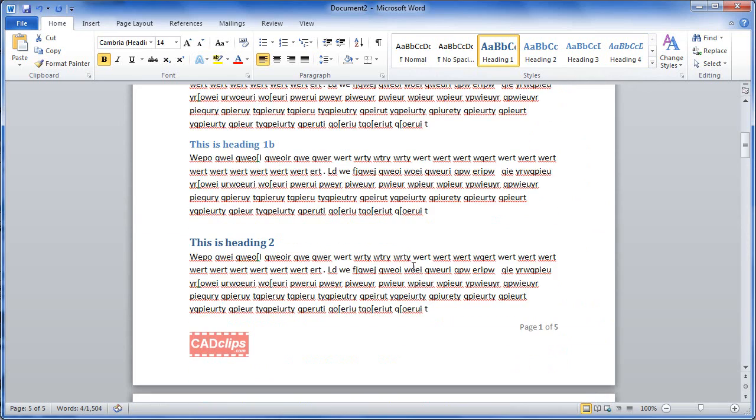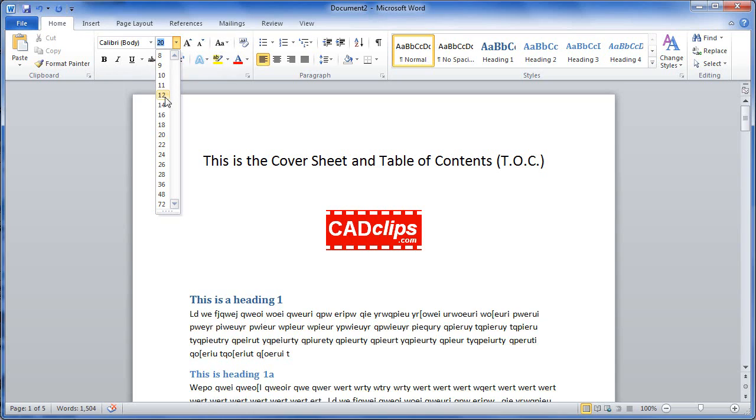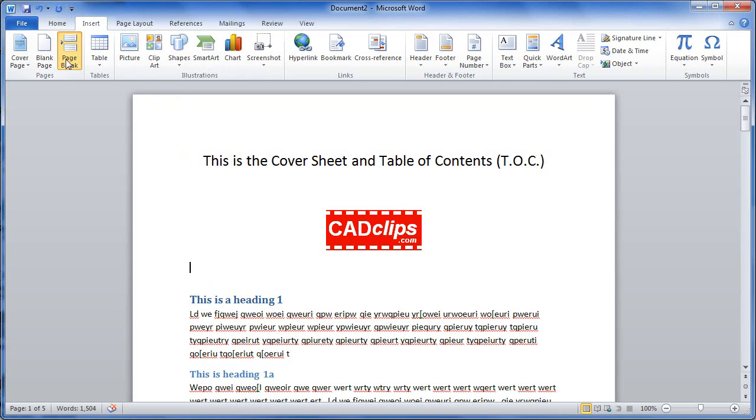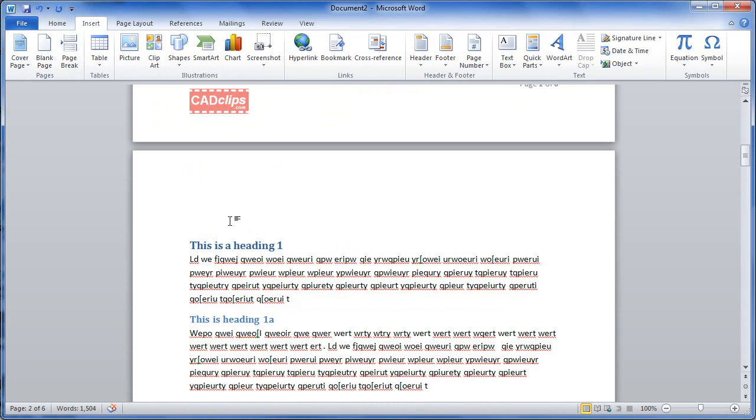Now the fun part is adding the table of contents. What I'm going to do is go here. I'm going to click over here. I'm going to go to the left to do that. I'm also going to set my style back to about 12. And I'm going to put in a page break here to bump this down. So I'm going to say insert, page break. Boom. Gives me some space. So now I have a page break, which means this stuff got pushed down to here.